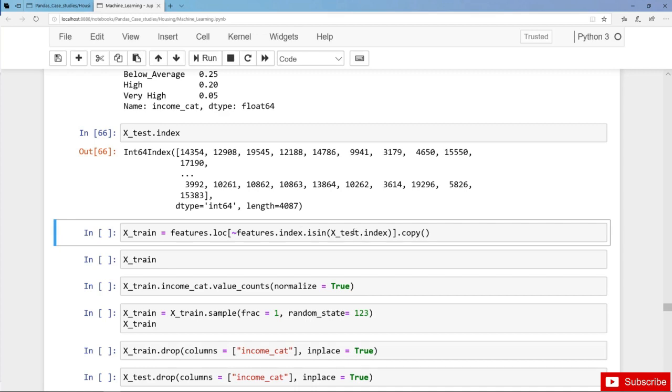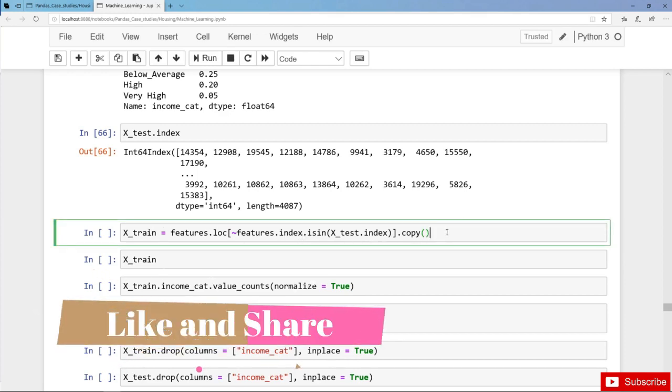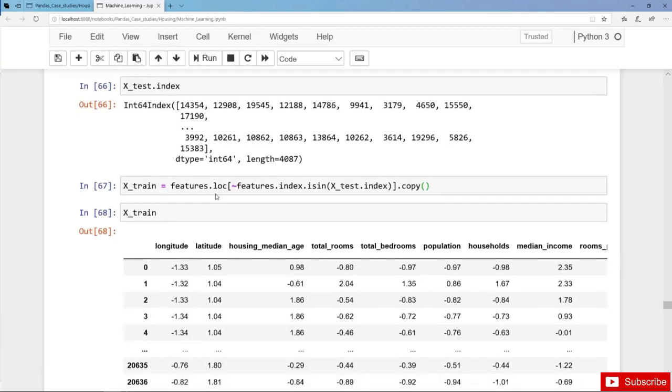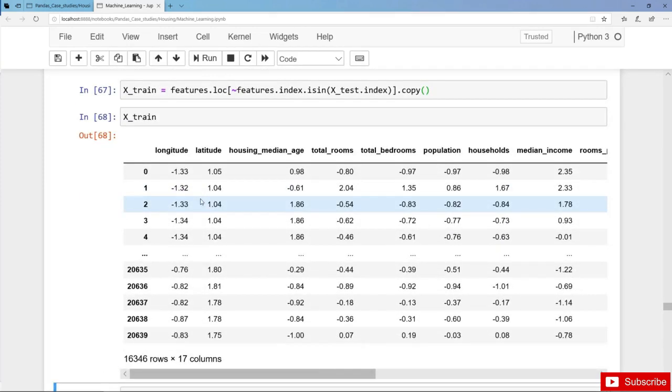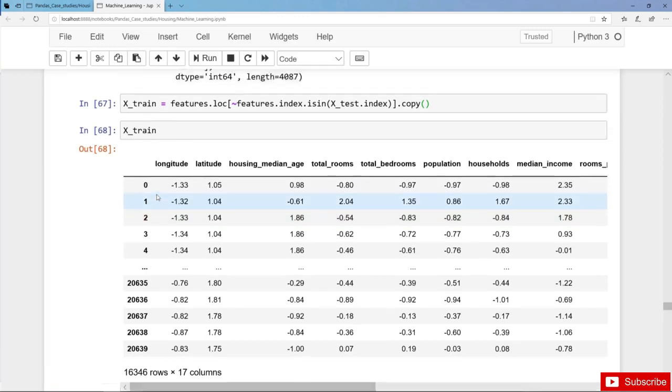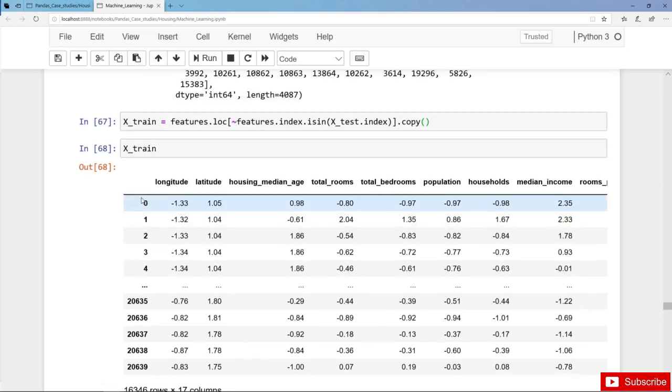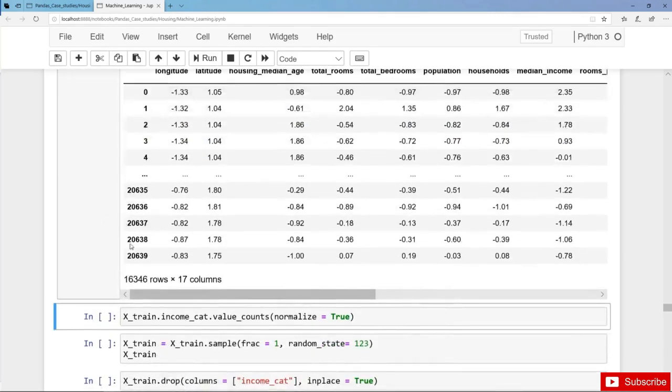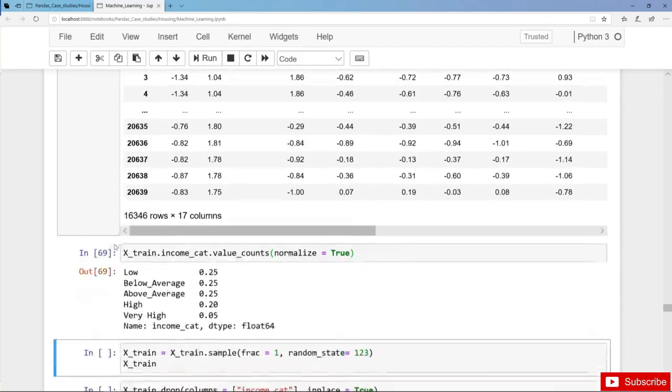If the row label is not in the test set, so this is the tilde symbol for not, then it is in our training set, and we create the new data frame X_train. In total we have 16,346 rows or observations. For the sake of completeness, we can also check with the value counts for the training set if the ratios are okay, and this is the case here.